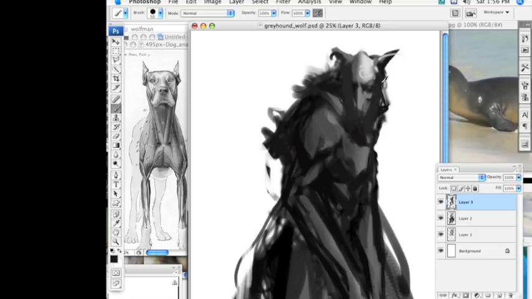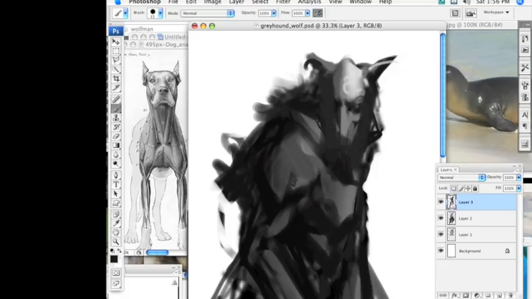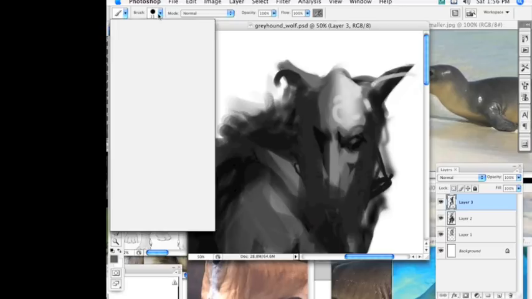Just start seeing if we can get something relatable out of this head, something to bounce off of. Sometimes I feel like if you get the head working, it starts to tell you more about the character. Once you get a shape that you like, start trying to really find out who this guy is.